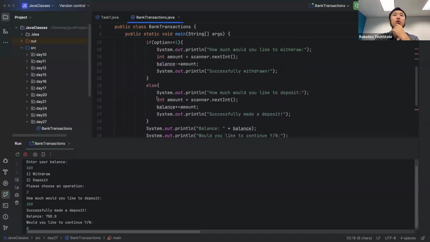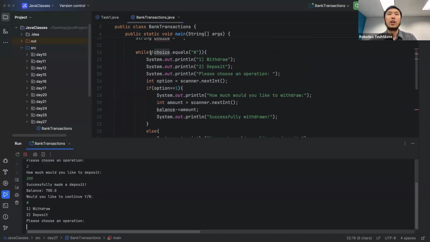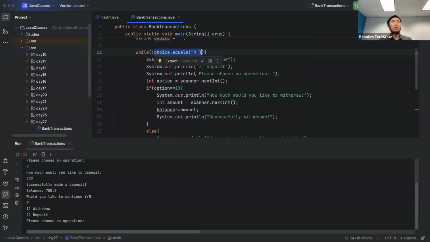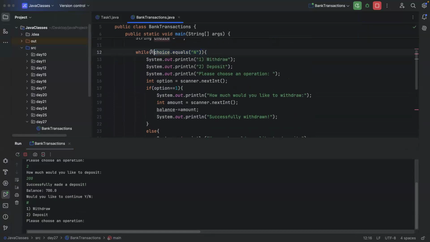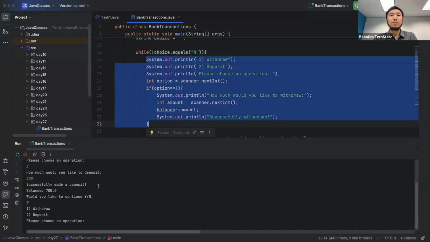Now it will go back to the condition to here. Once I press enter, now we are here. Let's check. W, is it equal to N? No. W is not equal to N. It will give us false or true? False. But this exclamation mark means not. Not false will become true. And then we enter this while loop again.